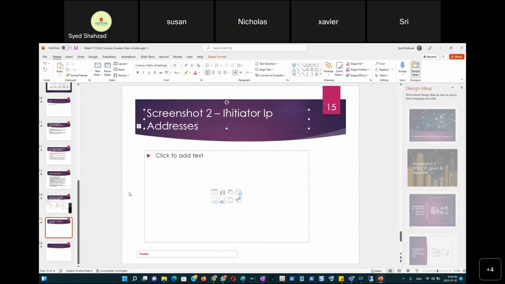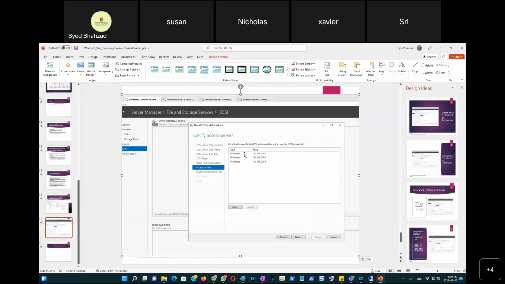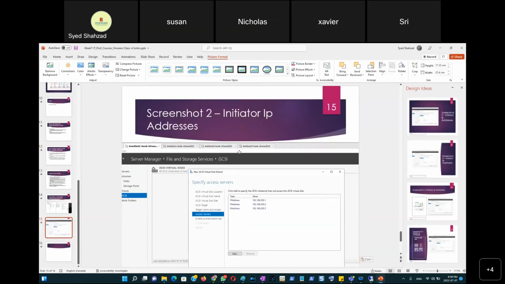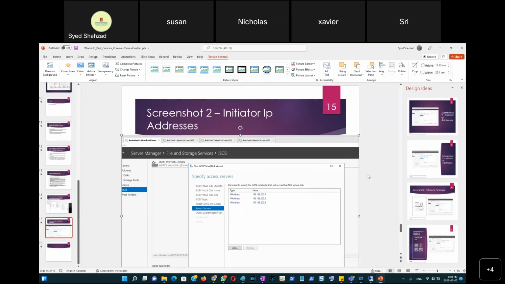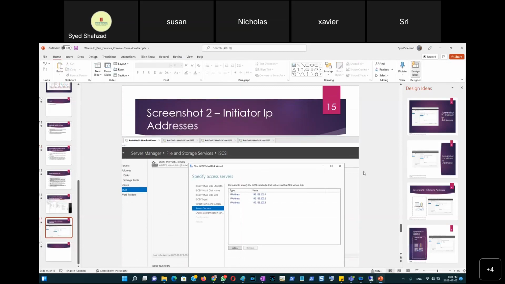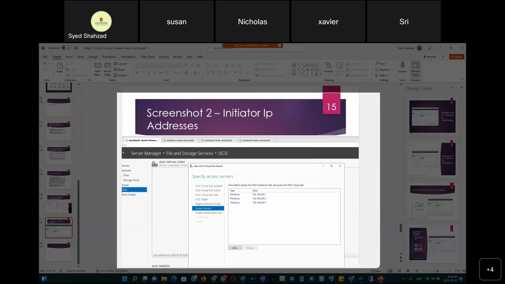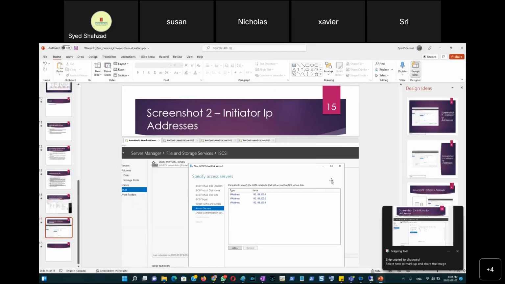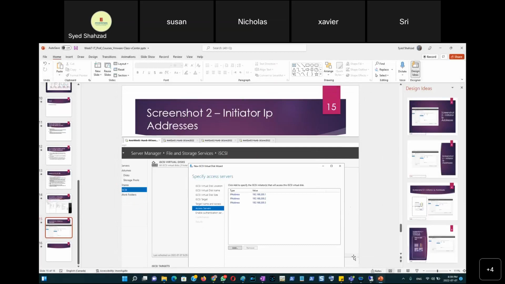IP addresses or IP address, up to you. Right, so I'll put that in tab.